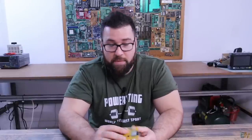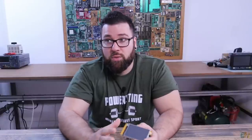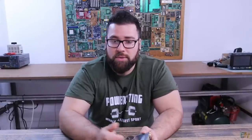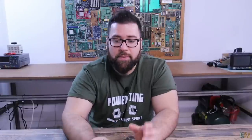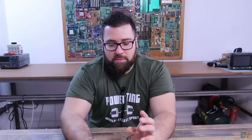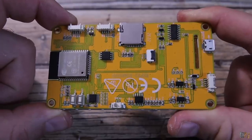So basically you can just imagine a project, and instead of prototyping on a breadboard with connections with the Arduino and other external sensors, you have everything that you need on this board. I've made such a board for the Arduino. We had the NRF24 radio module, we had an OLED display. So basically you want a board that already has all the hardware and you only want to worry about the software, because you want to test something out instead of making the connections. Just plug this board, test the screen, test your graphics, test the sensors, the LEDs, the programming part. You can just upload something to your SD card, read it and display it, pictures, sounds with the speaker and so on. All inside of just a small module that costs like $20.